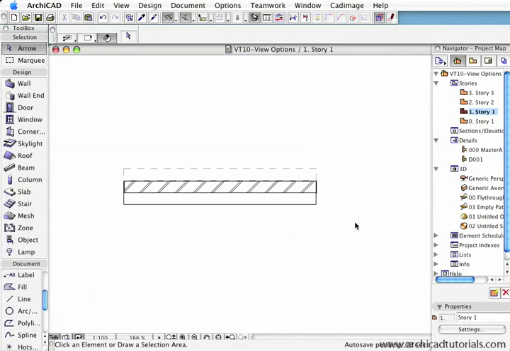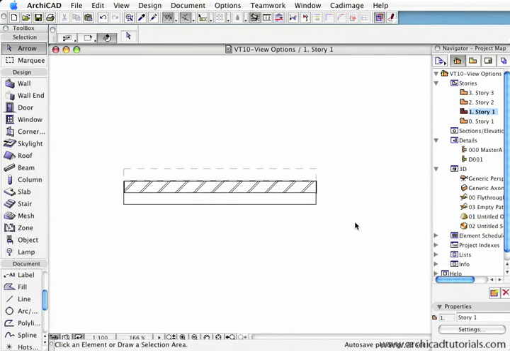Now I'm going to draw another wall. This time we're going to put it at 3 meters, and we're going to put the bottom at 2700 high. I'm going to draw this wall adjacent to the current wall, and as soon as we click, it disappears. Even when we go to the 3D window, we can't see it. So you might think it's on the story up, but it's not, and it's not on the story below.